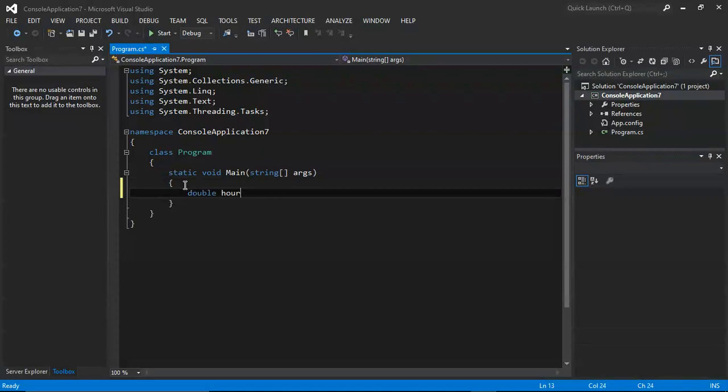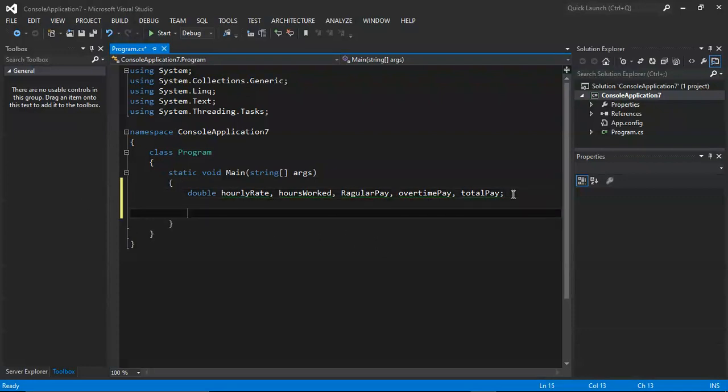We need hourly rate, hours worked, and we need regular pay also, overtime pay, total pay. So these are the total variables we should require.